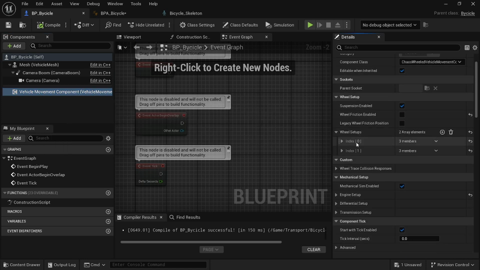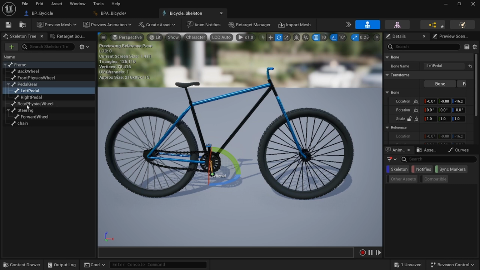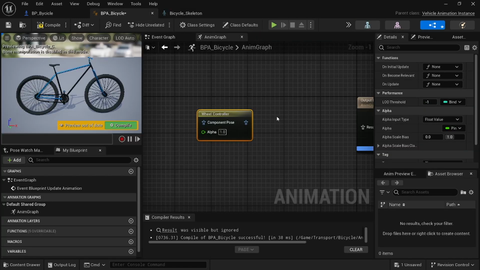As you remember, wheel setup, and here we choose that physics wheels, and I will show you how to work with it because that physics wheel and the actual wheel are different bones.